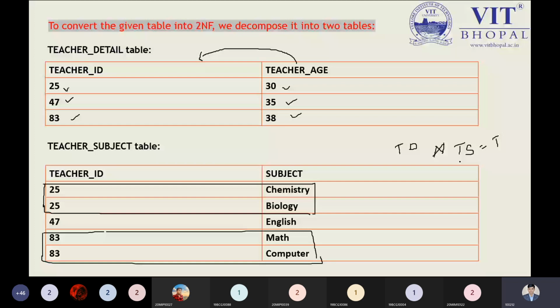So I have requested so many times, please always follow lossless decomposition. So you have to choose the information properly. Teacher ID will be our key attribute over here, on which the non-key attributes can depend. That is the reason we have to choose the appropriate data properly. And after decomposition, we are getting the thing properly. So teacher ID is common, so that's why we can say it could be our key attribute. Okay, it doesn't mean the primary key, but it is represented as a key attribute. So we can say, of course, it is a key attribute. Okay, so this is clear to all right now. The fundamental concept is clear. Second normal form.